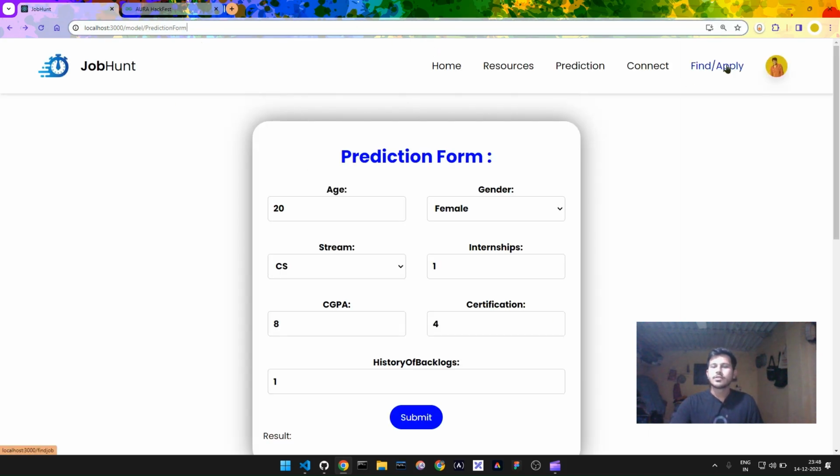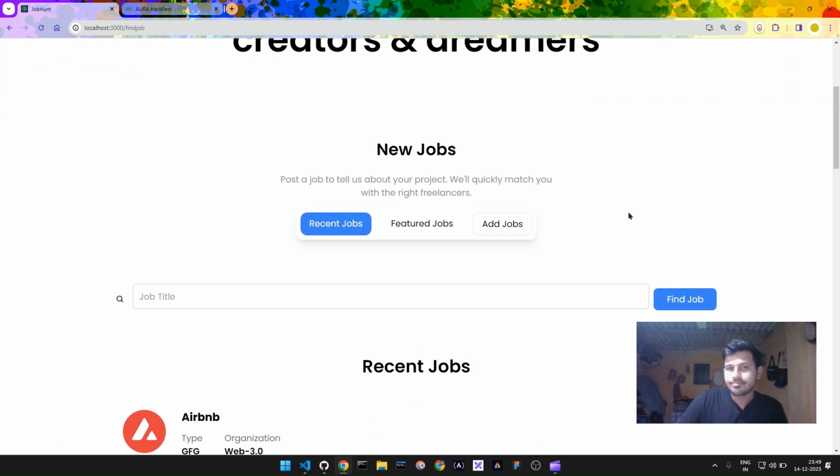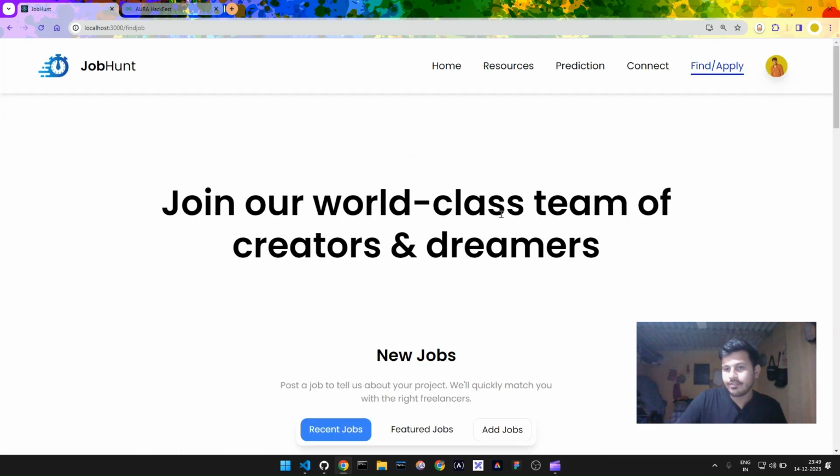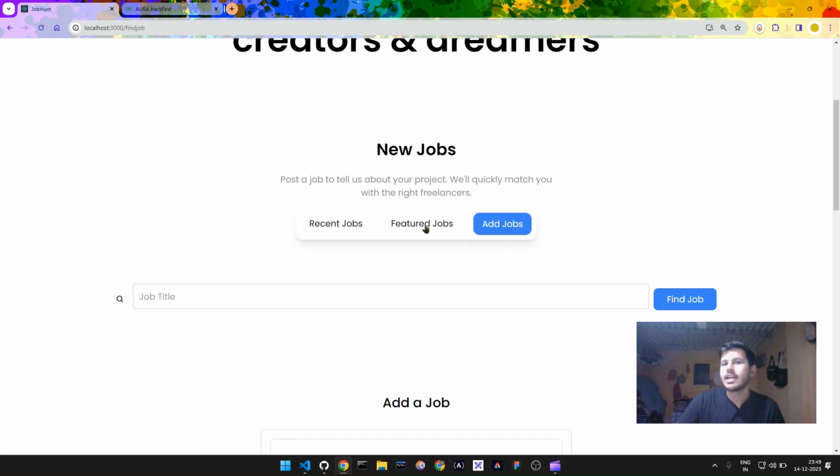So there is another section, the find and apply section, for which we are using Firebase. There are three sections: the recent jobs, featured jobs, and add job section.